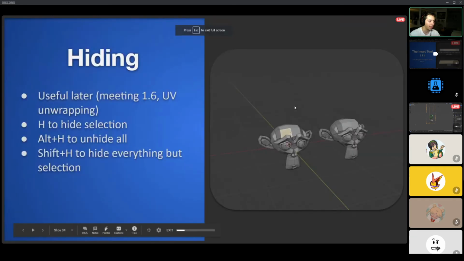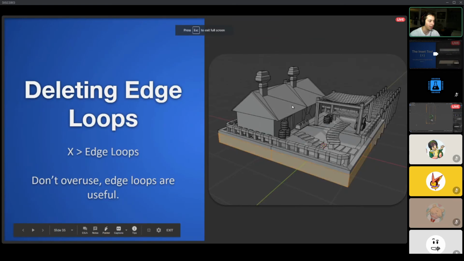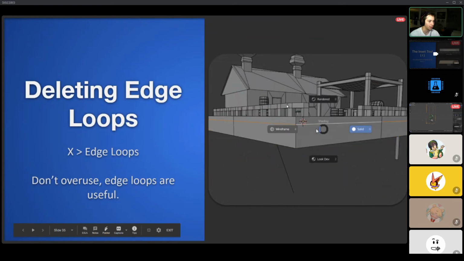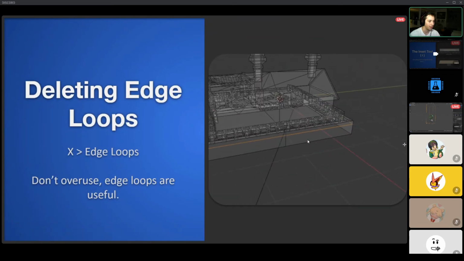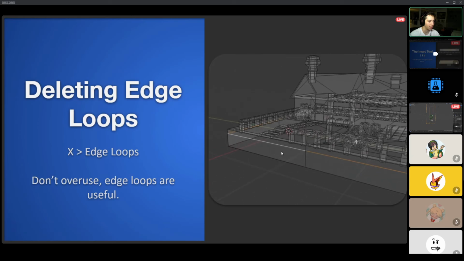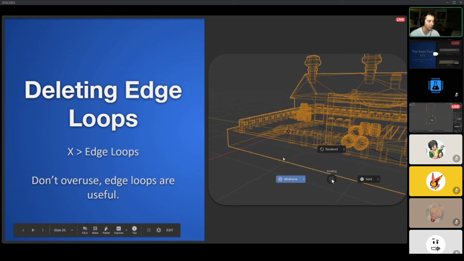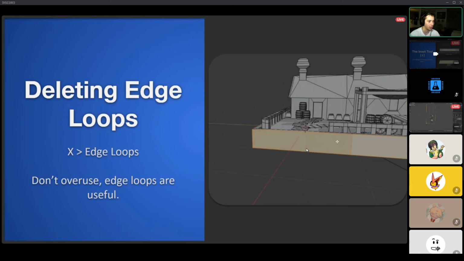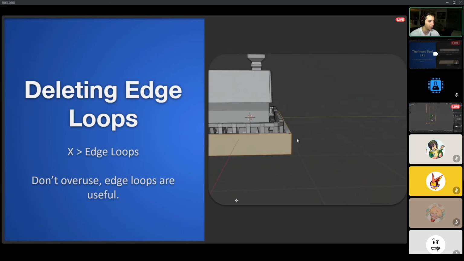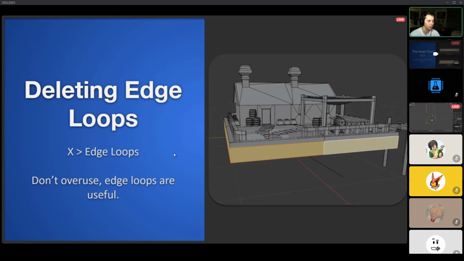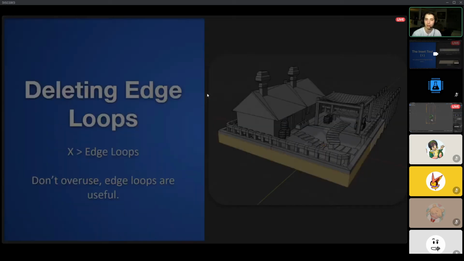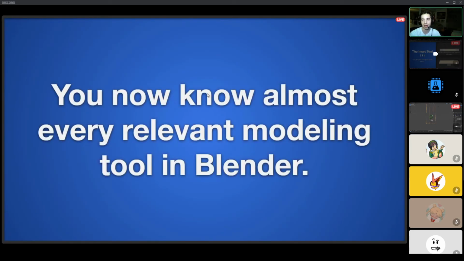And deleting edge loops. That's an interesting one. I have this edge loop selected here around this fishing hut, same project that the Pantheon came from, and you can do delete edge loops, and it'll automatically get rid of the edge loop without really breaking your geometry, and that's a pretty convenient thing. But you normally don't want to delete edge loops. It's good to keep them around until the very end when you're trying to optimize stuff.